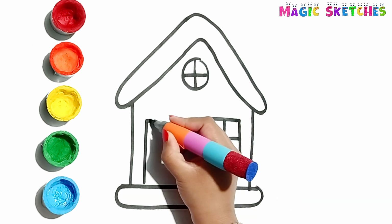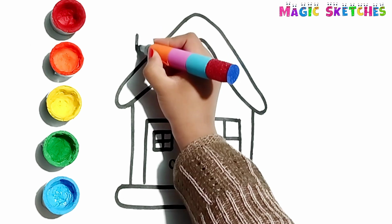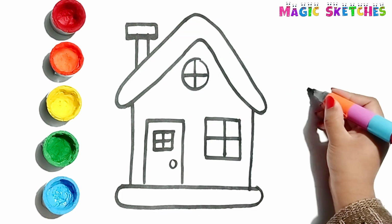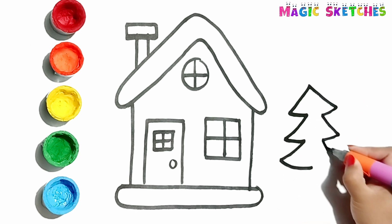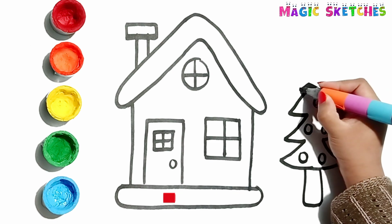Let's draw the door. Now I am drawing its chimney. I am drawing a Christmas tree here. It has a star on it.